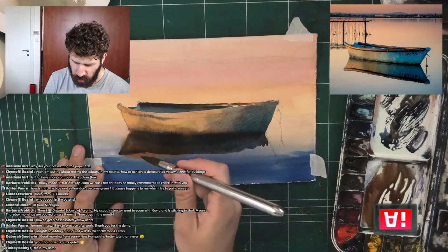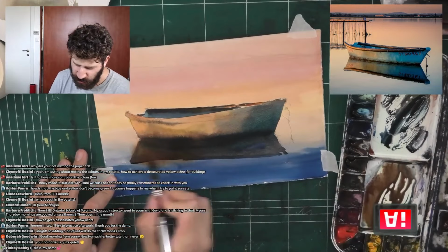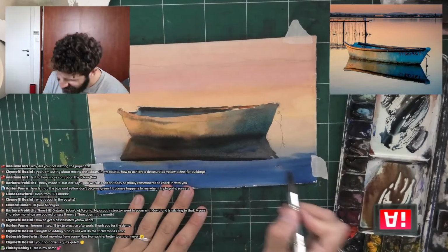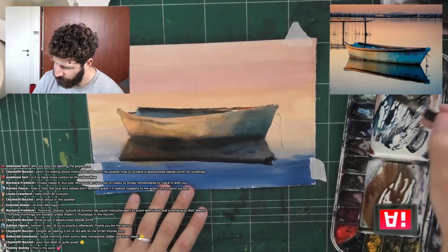This is such a strong contrast, like when I filmed the video, and you'll see it's a very similar subject. But it was so much easier when all I have to do is just paint from, like, I can look at the painting from an inch away and just paint in complete silence. Such a different experience. I don't know why. I feel like it becomes more challenging for me to narrate as I paint.